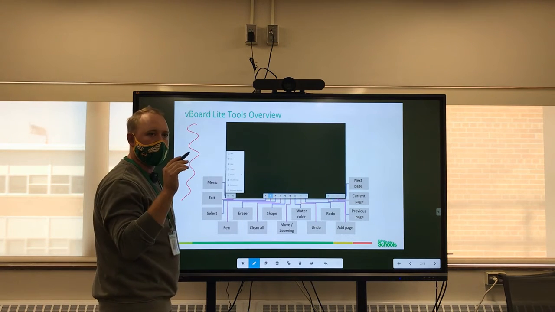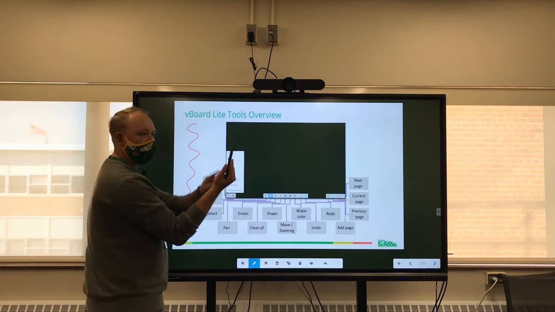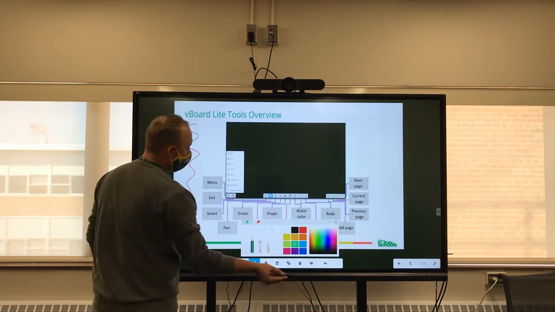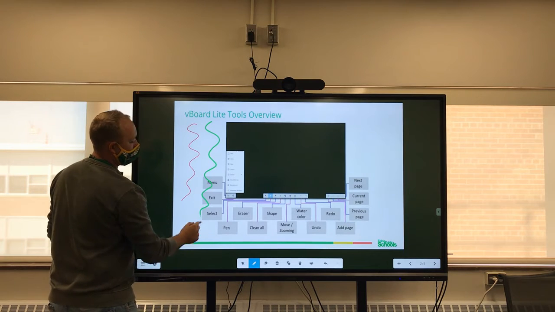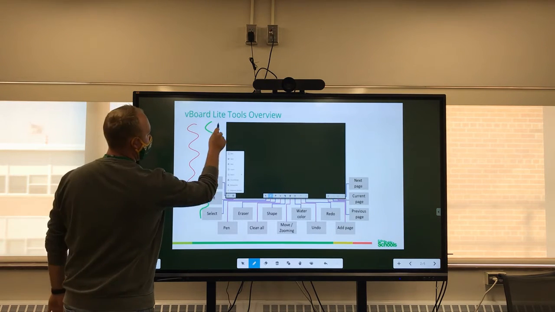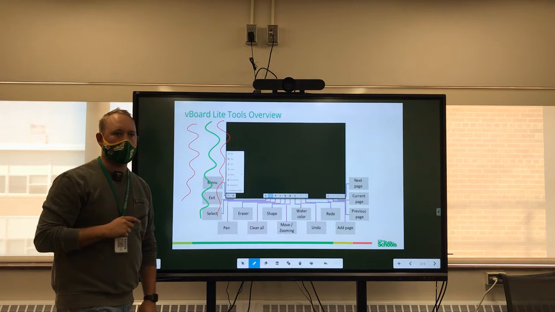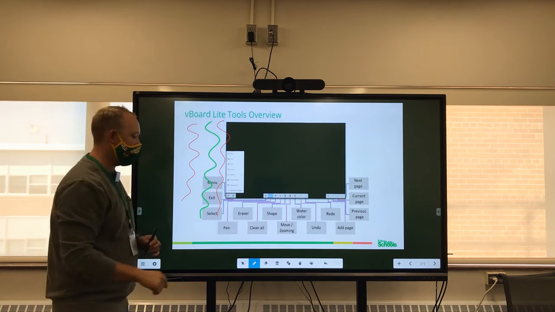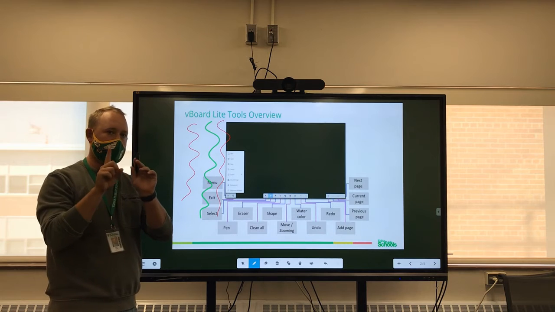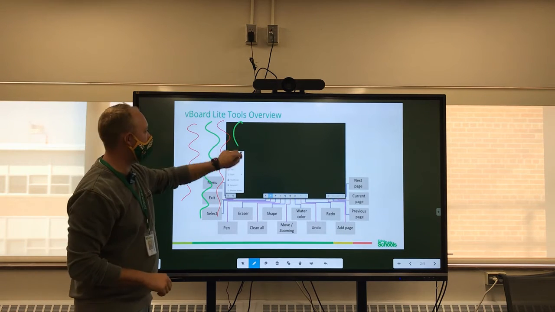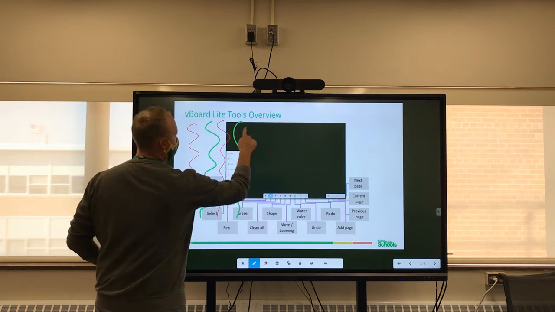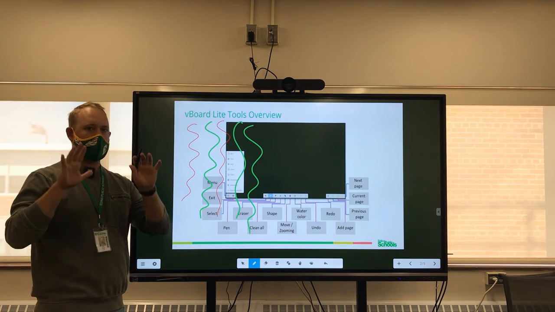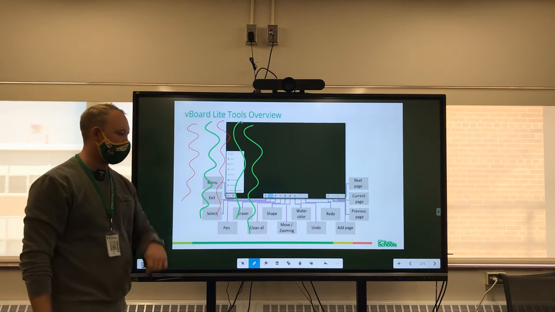If I want to have two colors in my hand at once, I take the fat side of that pen and I select a different color. We'll go green, and now the fat side is writing in green. The cool thing is your thin side is still writing in red. So you have two pens in one. The only caveat with that is your finger and the fat side are the same thing. So I said my fat side is a green pen. So is my finger. That is something that you just need to know. There's no way to set three different inputs, but you can set two.